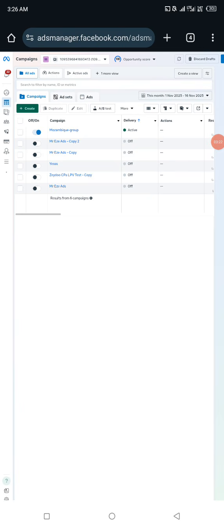Now, one thing you need to know is that you can use the link clicks ad objective. We have objectives when running ads, or you can use the landing page views objective. These two are the objectives you can use for your ad. But which one works better, or which one gives you better results? For my recent ads, I've used link clicks. Link click ads also work better. Are you getting me there?